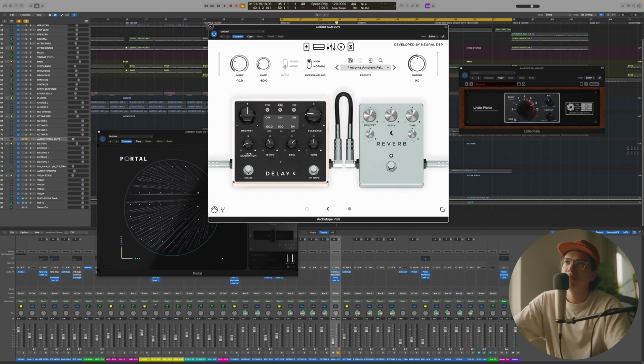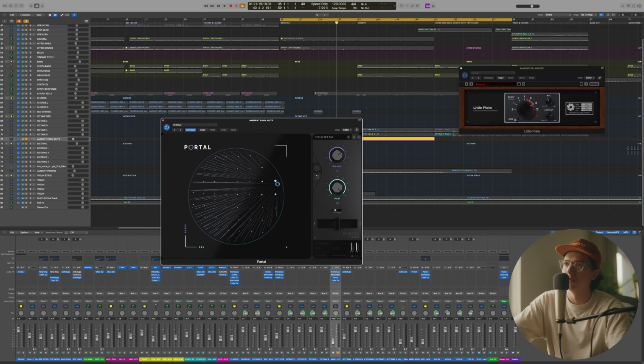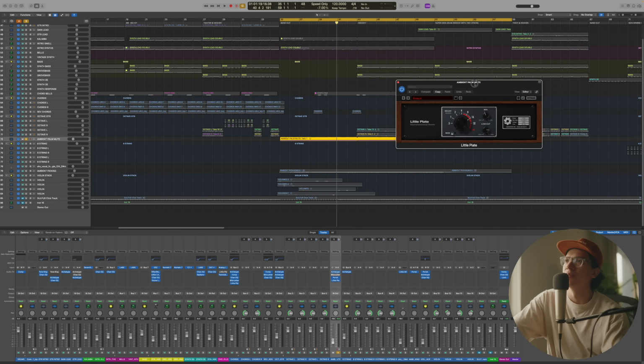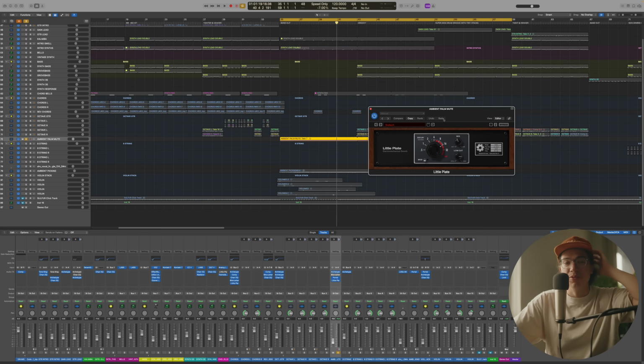And then again, I'm using Portal, but with the mix at 50% with the fourth shape pan preset. And then I'm also adding even more reverb. So this is like 16 seconds of reverb, which is a lot, but I just thought it sounded cool.